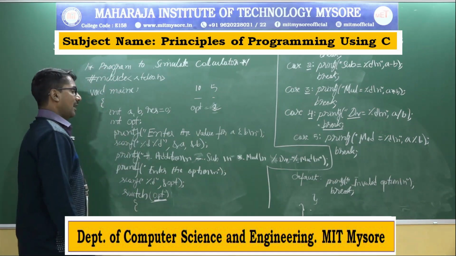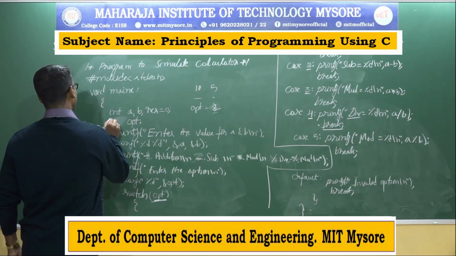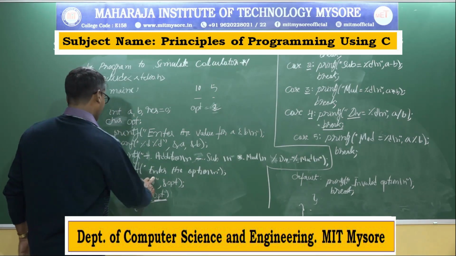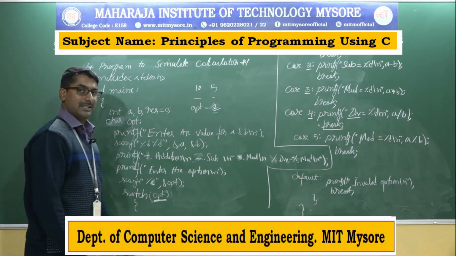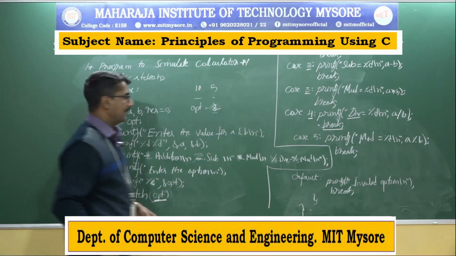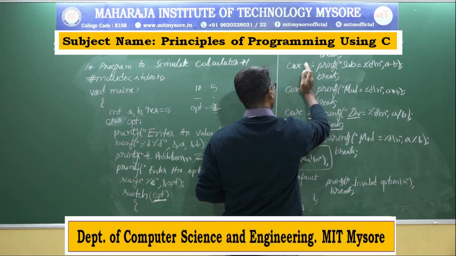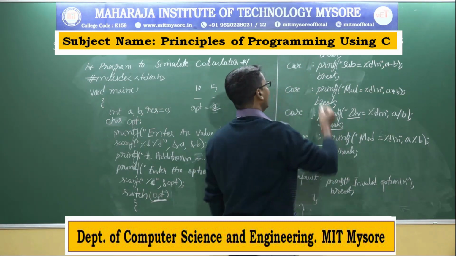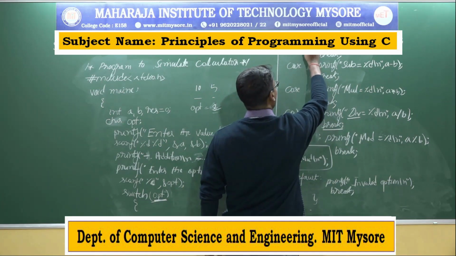If you want to use an operator as an option, then you need to change the data type of OPT. Instead of int, you need to specify char as the data type. Then here, instead of %d, we need to specify %c. Now, observe this carefully. Here, instead of integer values, we can specify the symbol.